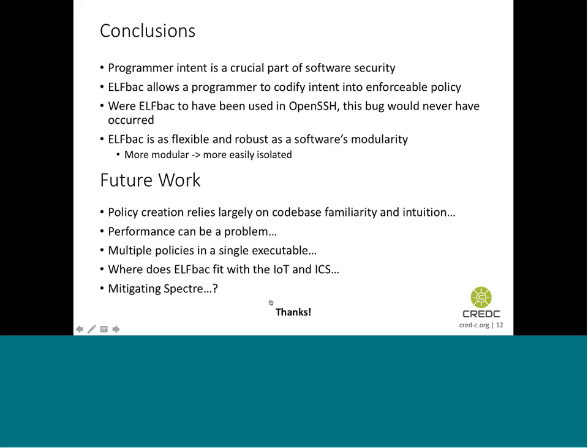And then, more generally, ELFbac is as flexible as the software that it's trying to create policy for. In the case of OpenSSH, it was very modular. It was very easy to separate the network code from the crypto code. This is not necessarily always the case, but the more modular software is, the easier it is to create this isolation.